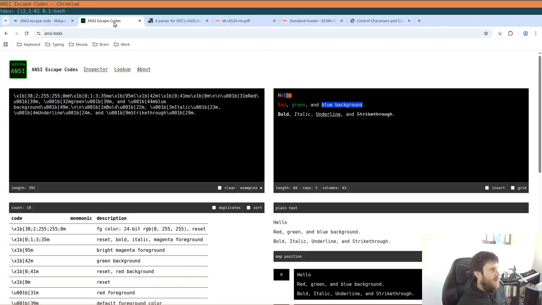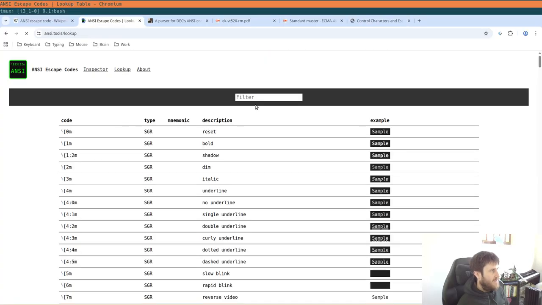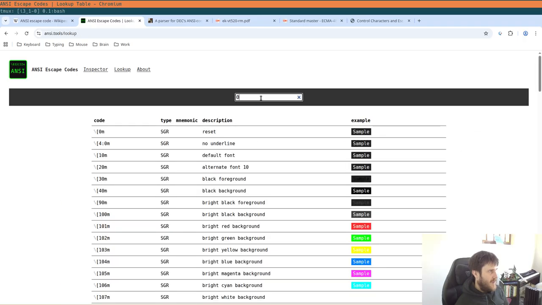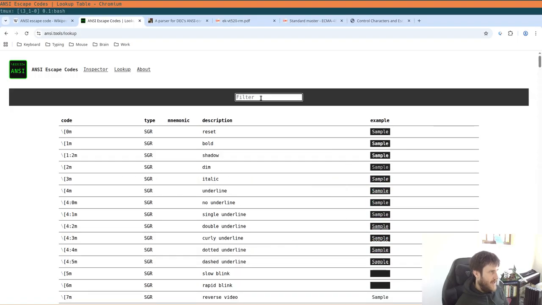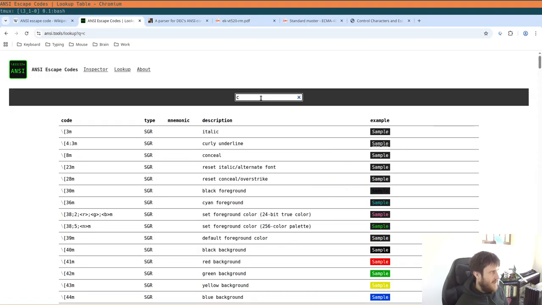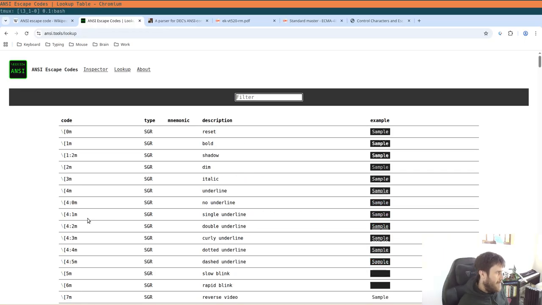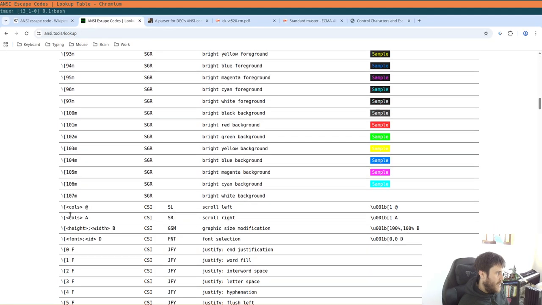And which one did this have? This had some lookups. It didn't really have the control things. Yeah, it's all like if you start with escape in all of them.